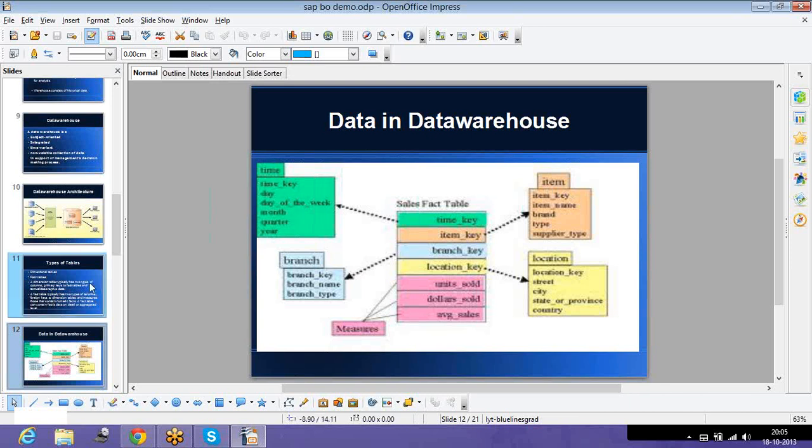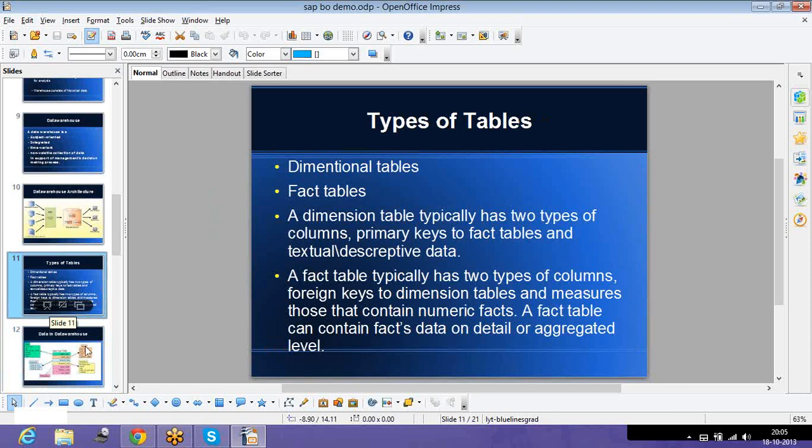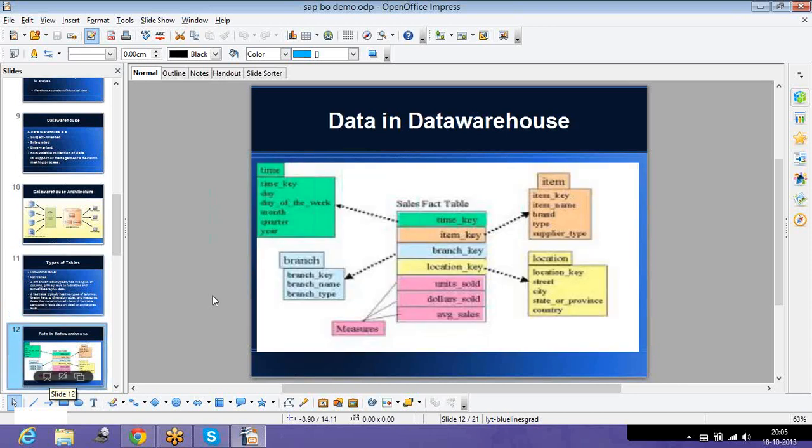Next, the second one is the fact table. A fact table gives us the transactional data, the information about the transactions. With this transactional data, I can apply aggregations and calculations. Such a table is what is called a fact table.